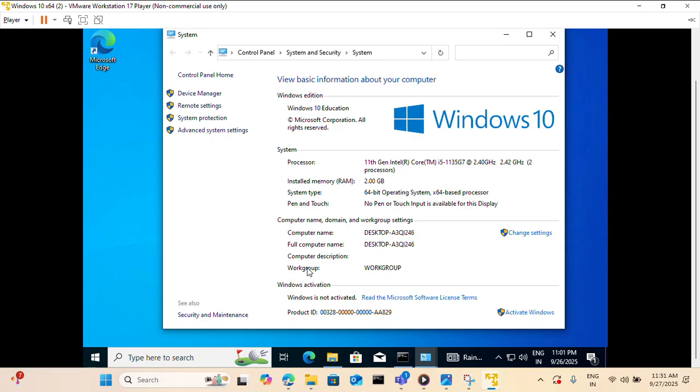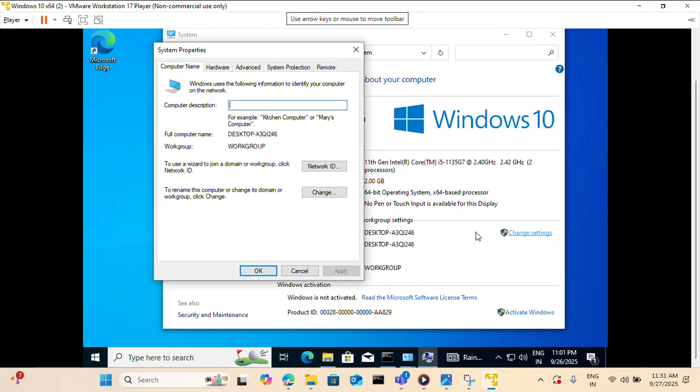This machine is in the workgroup. Now we have to join this machine to my server domain. Server domain means my server. Okay, so I'll click on the change settings option here itself. Then you can click on change to rename this computer or change its domain or workgroup.